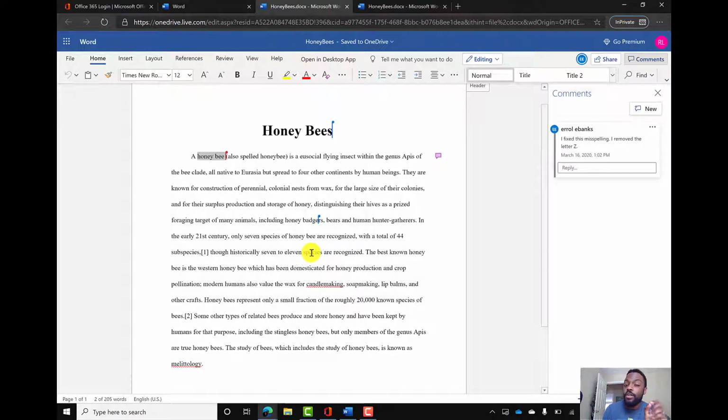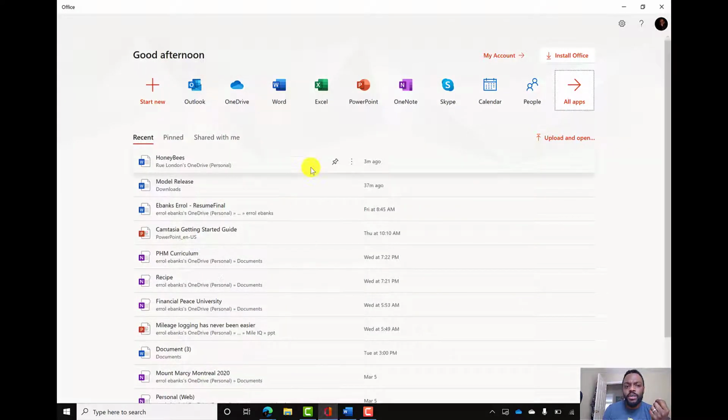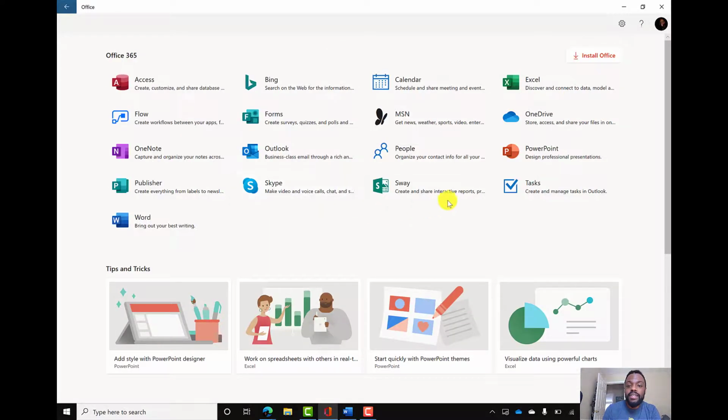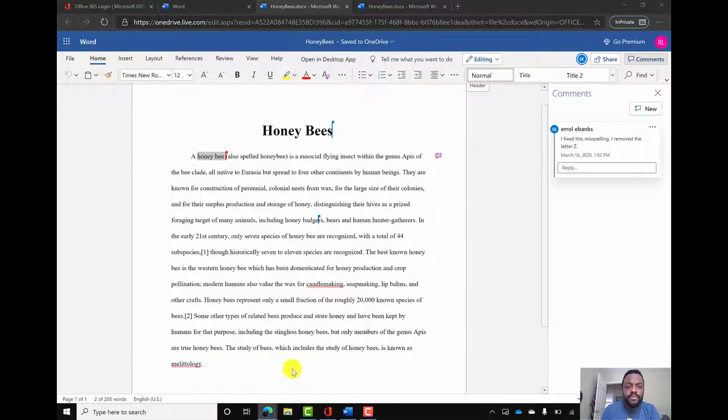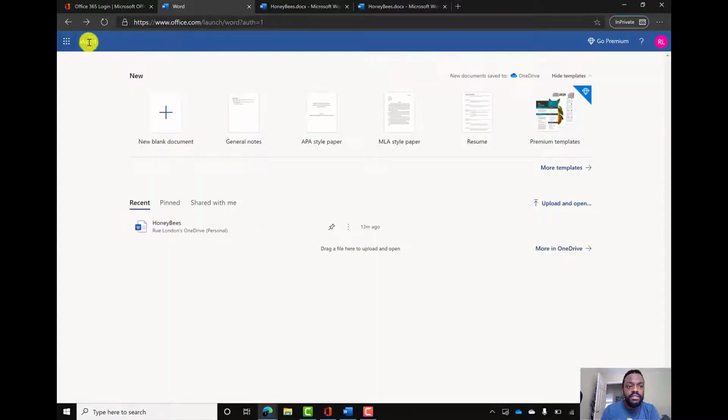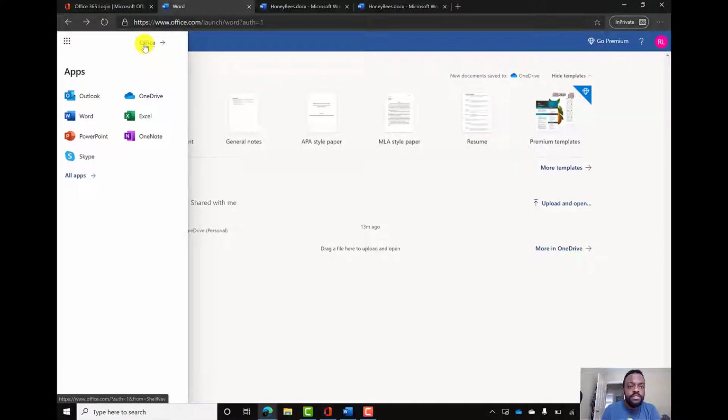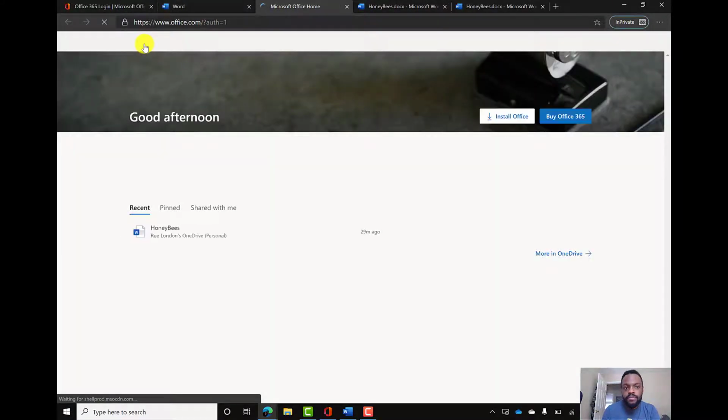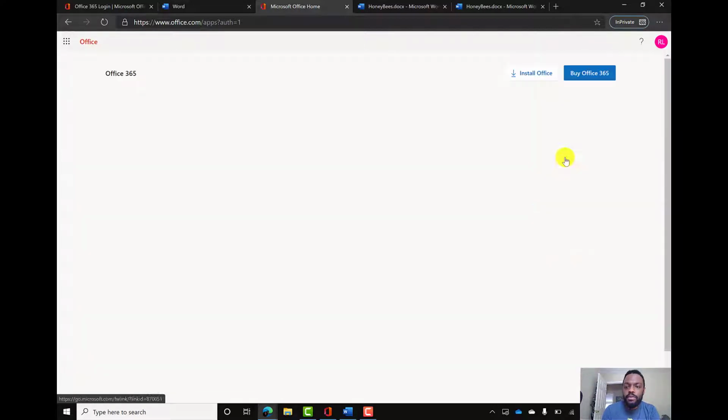Now if you are on Windows 10, you have a little bit more insight. You can actually open up the Office app right here, and now you get to view all your tools that you would online. But here's some of the great things. Whether you're on office.com or using the Office app on Windows 10, you have a lot of different tools. So I want to show you some of these tools real quick. If I go back here, and let's say I want to jump back to my Office, and I'm going to hit more apps.